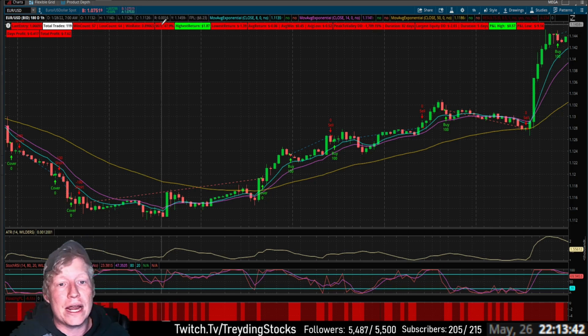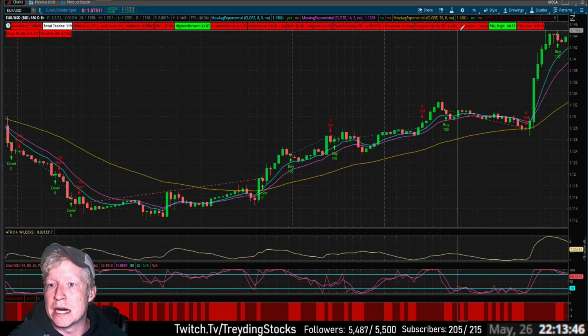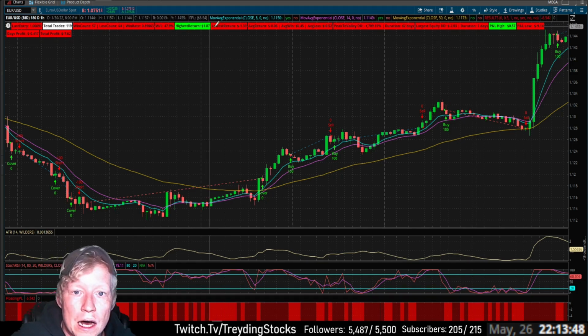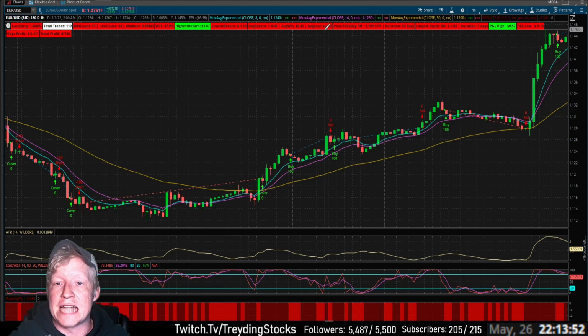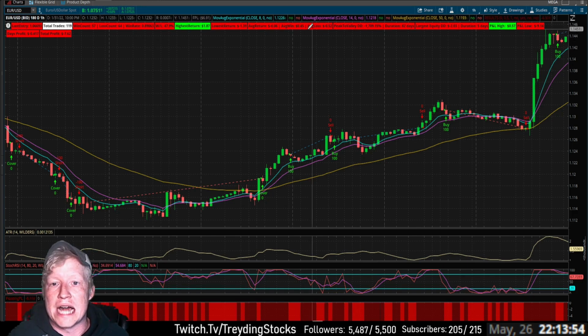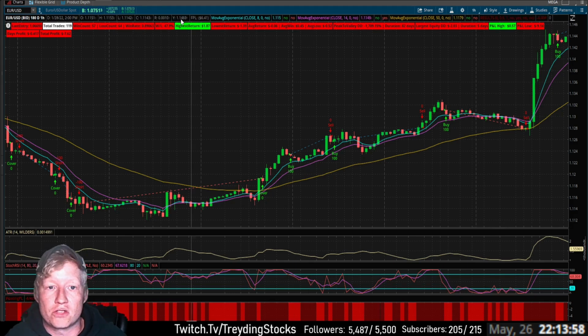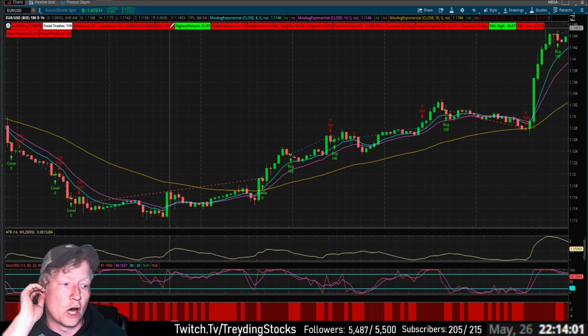I see a win rate of 48%. I see an average win of 45 cents, average loss 52 cents. So it's not even at the right R&R. It's at a negative R&R, which is actually expected with the strategy. But the win rate's way too low. It's not anywhere near a 76% win rate.